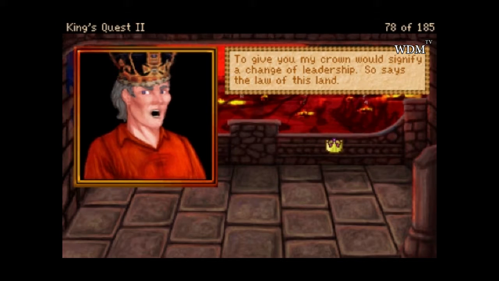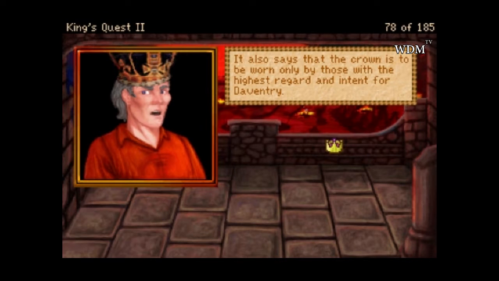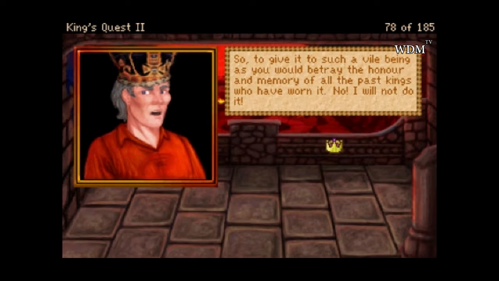To give you my crown would signify a change of leadership, so says the law of this land. It also says that the crown is to be worn only by those with the highest regard and intent for Daventry. So, to give it to such a vile being as you would betray the honor and memory of all the past kings who have worn it. No, I will not do it.